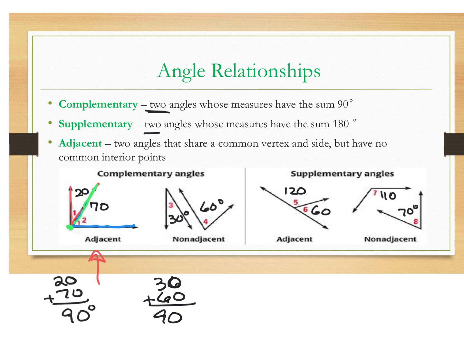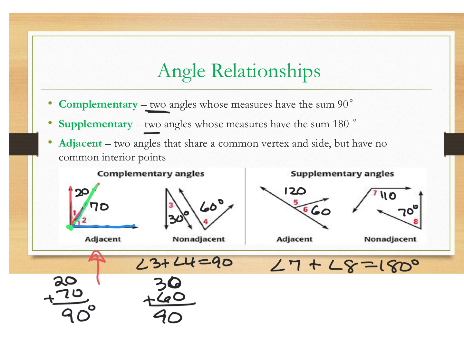Now, you may end up using this information when we're writing proofs. So for example, maybe a statement in a proof could be that angle 7 plus angle 8 equals 180. And your reason might be that they're a linear pair, it might be that they're supplements, whatever reason could justify that statement. And we could do the same thing for complementary. We could say that angle 3 plus angle 4 equals 90. And then maybe my reason is that they're complementary angles.